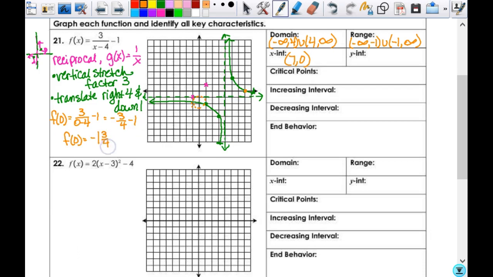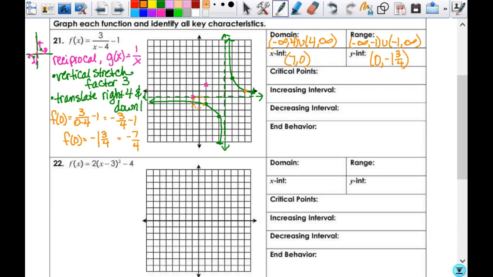Now, some of you may be thinking, oh my gosh, I can't believe she's going to let us leave it as a mixed number. But if it's naturally a mixed number, we can leave it and it's fine. What I don't want you doing is taking something that's not a mixed number and making it into one. If you made this into an improper fraction, 1 times 4 is 4 times 3, it would be -7/4. So really either one of them is fine, but I am not taking a decimal. So this is 0, -1 3/4.